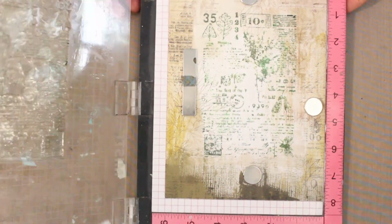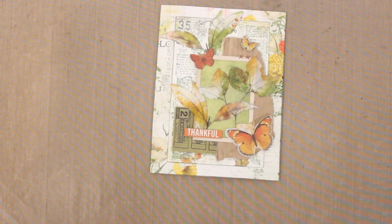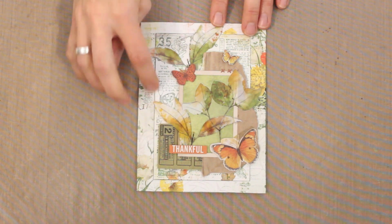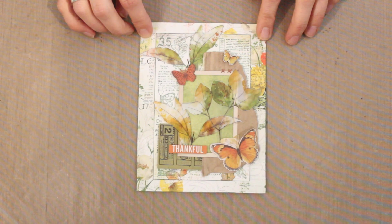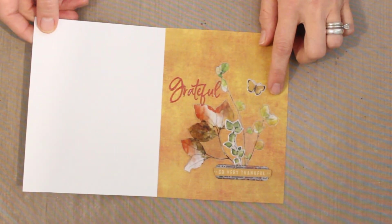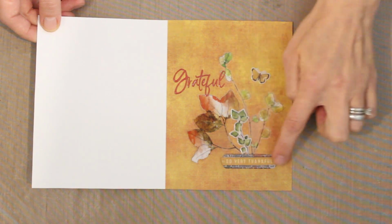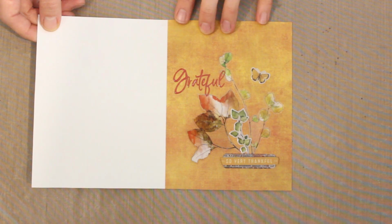Okay, so I'm going to set this to one side. We'll take another look and go back to our card design that we saw before. I'm going to set my Misty over carefully here. And you can see it's just a really nice soft background on here. Really subtle, coordinates nicely with the background paper too. Then for the card inside, I've got some more of that foliage. I've also got an epoxy sticker here. I've got one here. Got one here underneath this die cut sentiment as well. So lots of really fun elements all pulling together.